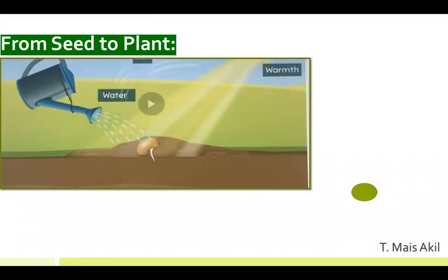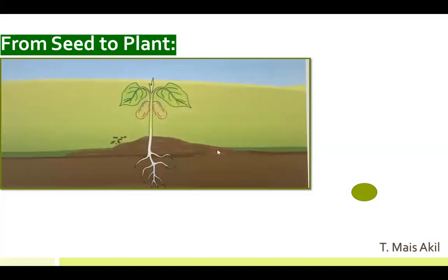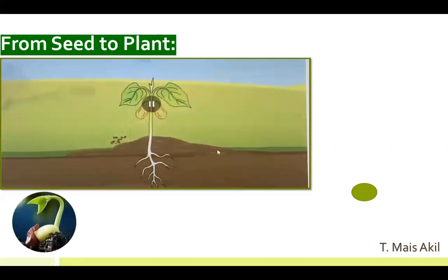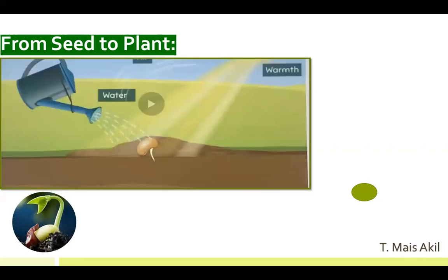Now, after the seed gets its needs, it's going to grow, as you see in this video. First the roots, then the stem, and then the leaves. Let's see how the roots could grow. First of all, you can see this brown covering, and you can see a tiny plant growing out of this covering. How could this tiny plant grow out of the covering?